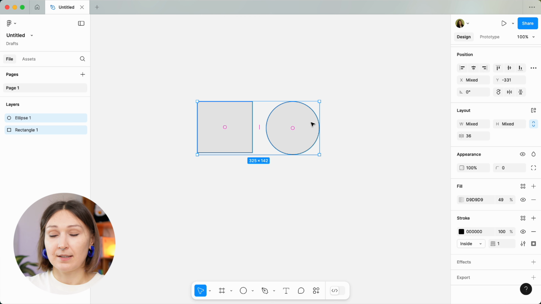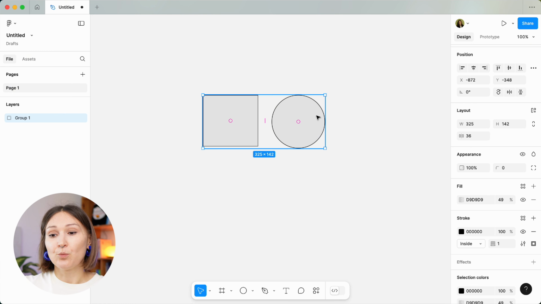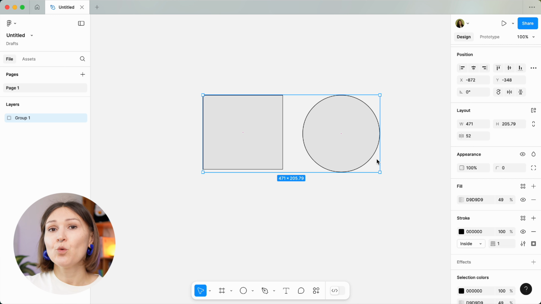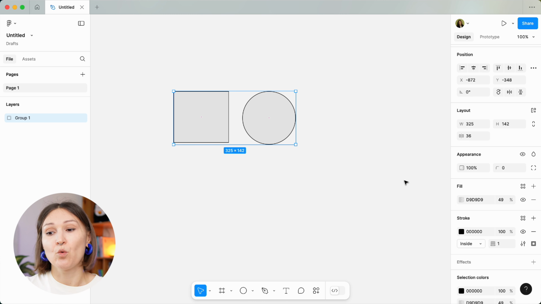Now, the other thing to understand about the group, let's group it together again, is when you move the group around, everything works fine. But if you decide to change the size of the group, you will change the size of all of the objects in it. That might be very convenient if that was your intention, but if you want to set up a certain behavior for objects inside of the group, say they should stay in place and be aligned to the left-hand side corner when you enlarge the group, you cannot do so with the grouping.